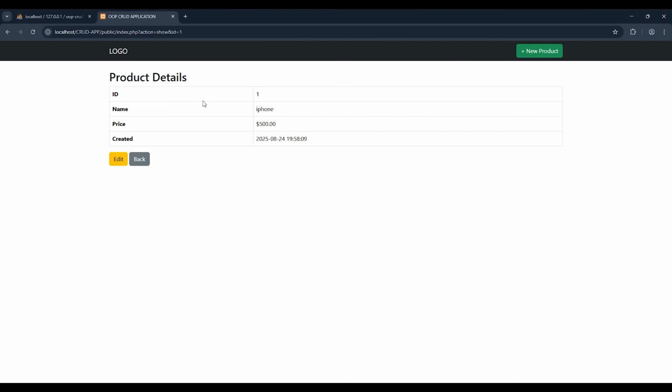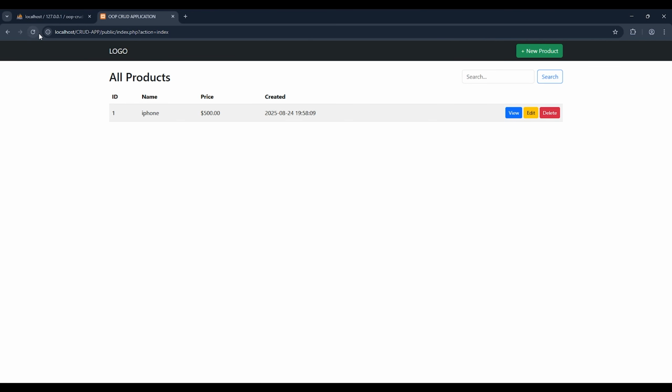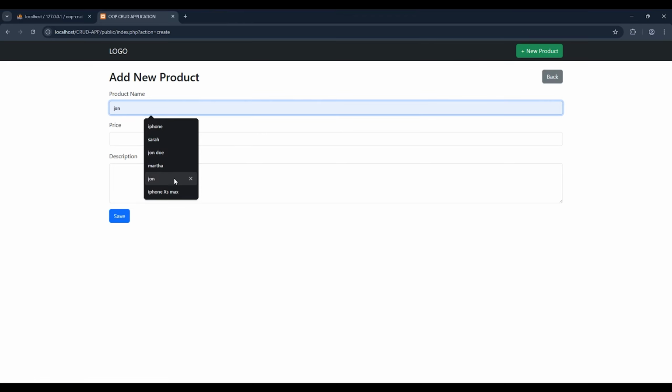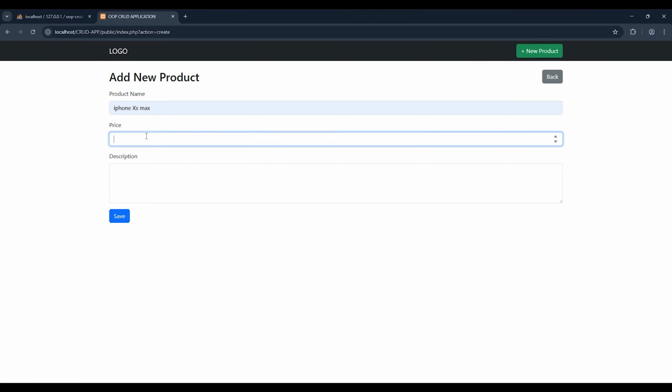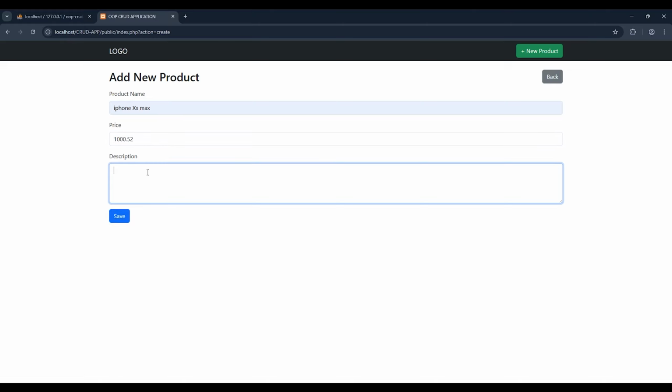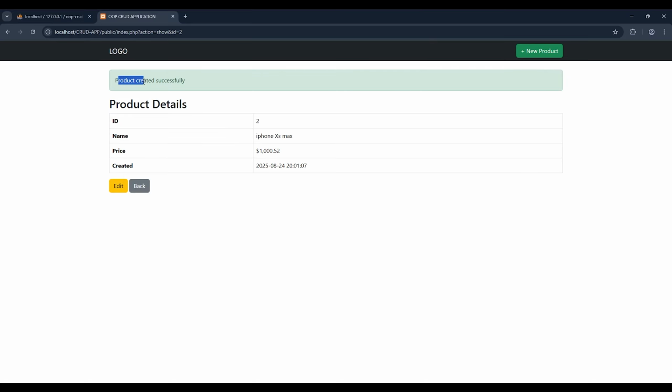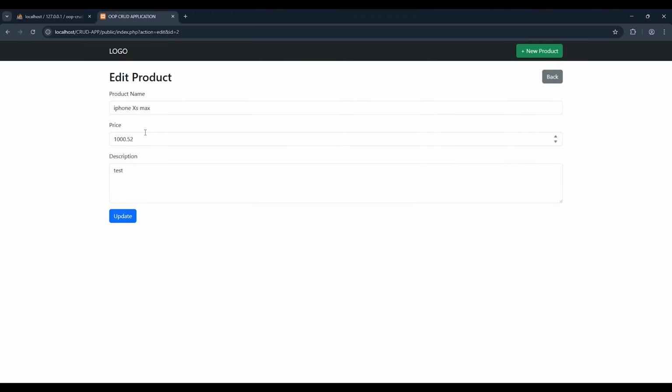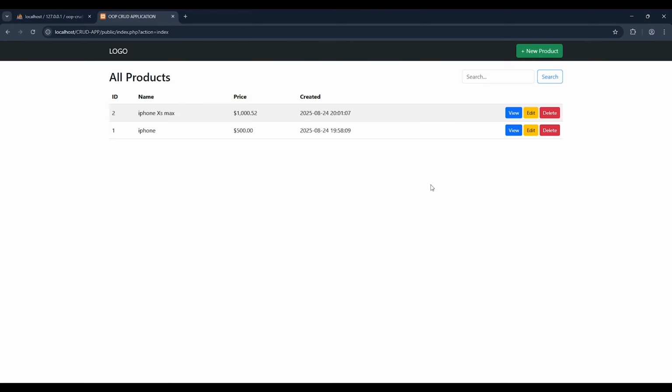All right, so now let's get back and let's create another product. And it's working fine. We have all the details. Let's check the edit. So we have the data, we can update the data and we can go back.